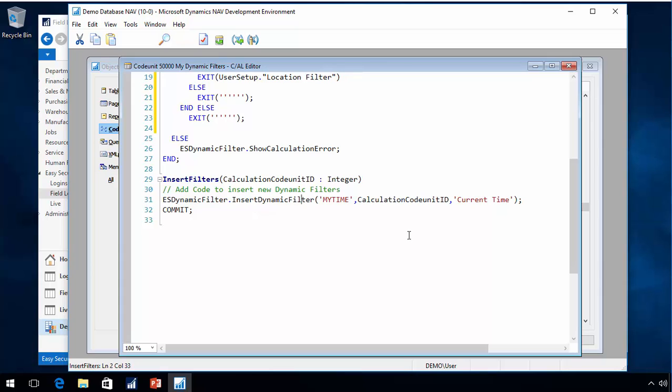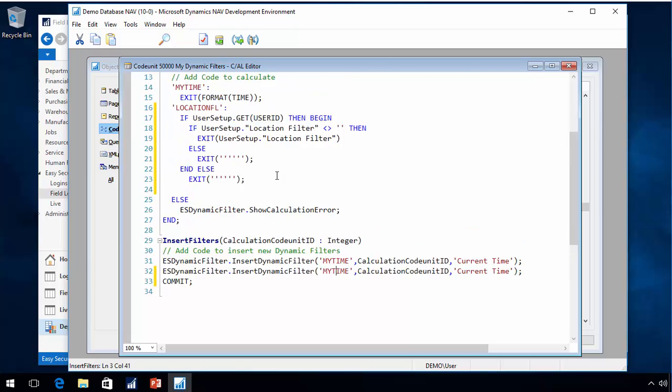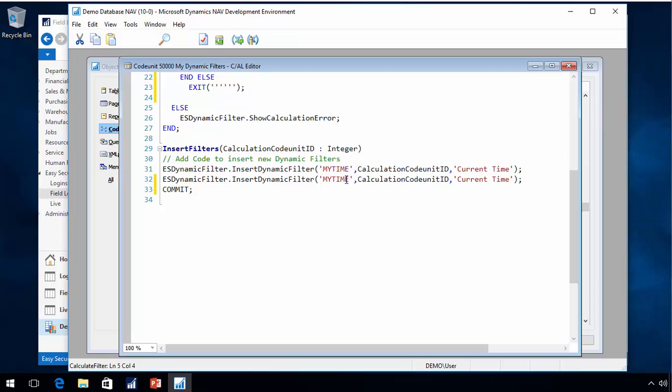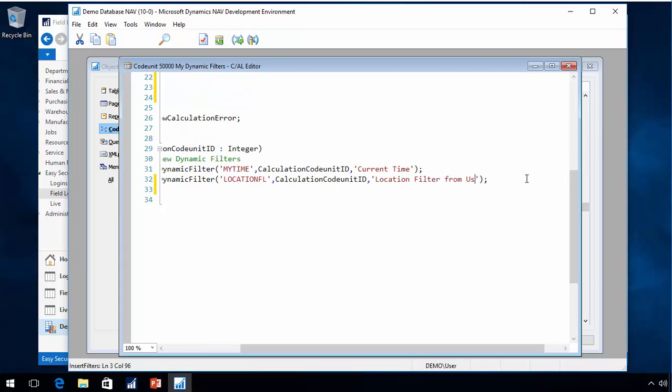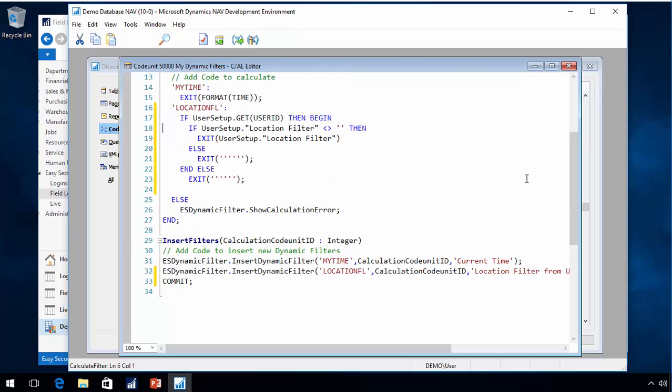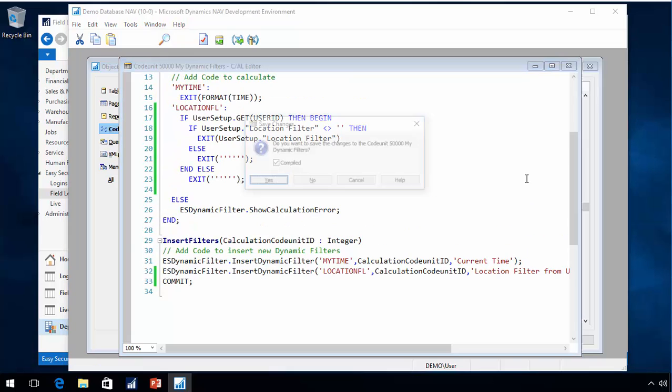The last thing I have to do here is, of course, to add the code that will insert the dynamic calculation also. And it's very important here that you actually use the same code here, of course, because else it won't be calculating properly. And I can give it a description out here. So I now made the modifications, added the code necessary up here to calculate and return the value, and also to insert it on here.